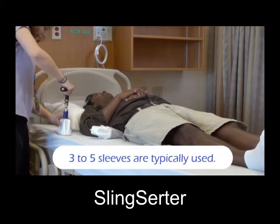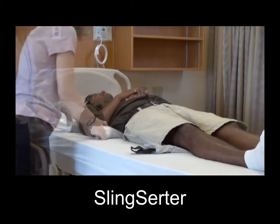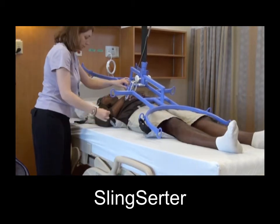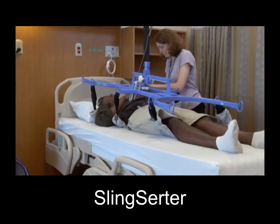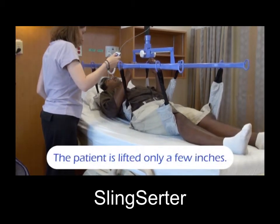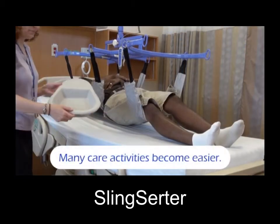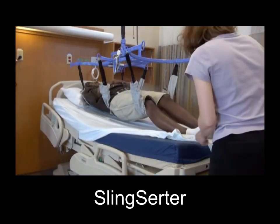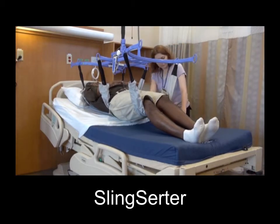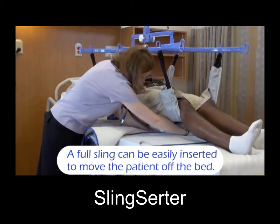It's rather like two caterpillar tracks that carry a strap through the middle. When you want it, you just pull on the strap and with no effort and no friction it turns inside out and comes out. You'd inject several of these under a person. Once injected, you connect them to a frame, and if they were 350 or 500 pounds just one person is involved in this process — no stress, chatting to the patient. You can then lift the patient one or two inches, put a full sling under them, and then lift them safely. For many activities this is good enough, for example if there's a need to change the bed.